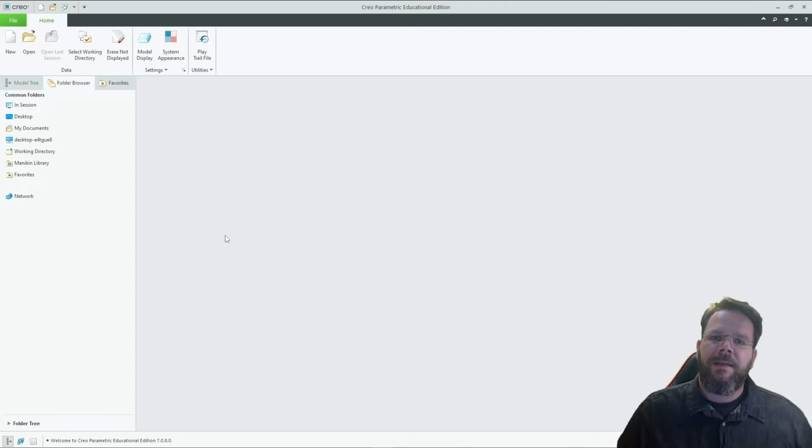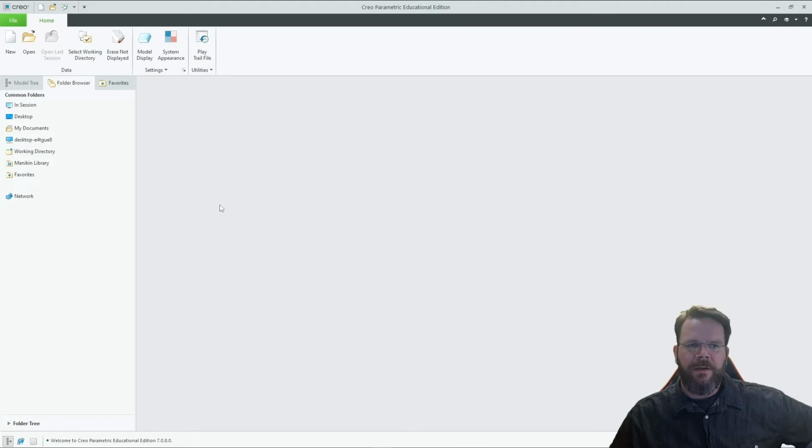So let's take a look at some of the different things that you're going to see on your screen here. First, up here at the top should look like most apps nowadays. Most apps have adopted the quick access toolbar and the ribbon toolbar as their default, which is nice because now all apps kind of have a very familiar feel to them. So up here at the top you have your quick access toolbar. It's got your basics in there right now, your new, open, Windows. This one, once you start having multiple projects going, you can click on this and quickly switch between different windows.